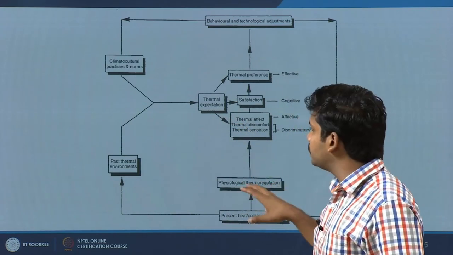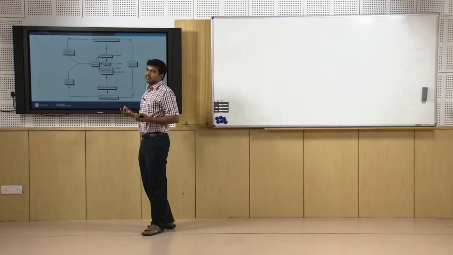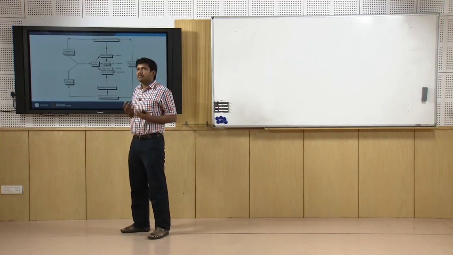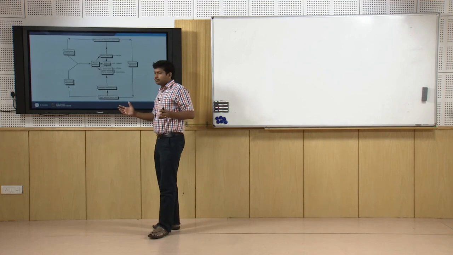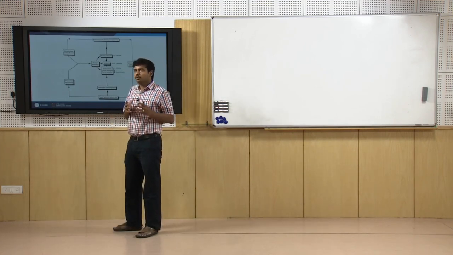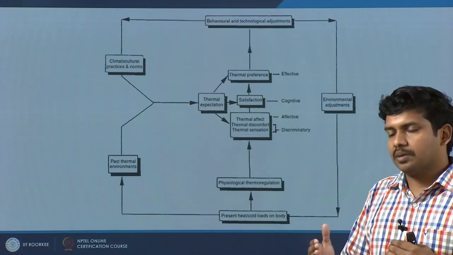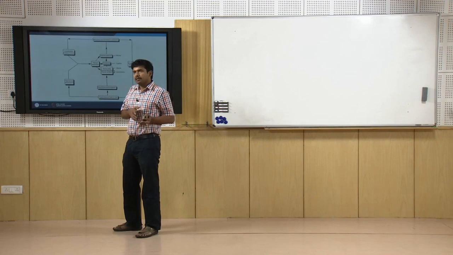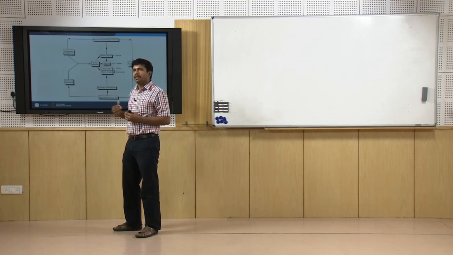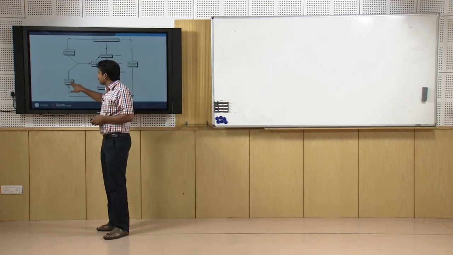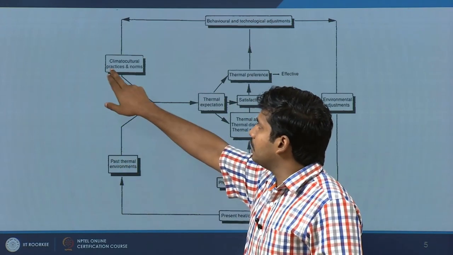There is a huge set of parameters connecting to thermal comfort. The first is the past thermal environment. For example, moving from Srinagar to work in Delhi during summer — you cannot stand it for the first year, but eventually by the third or fourth year you get used to it. This is long-term thermal experience needed to adjust. Similarly, a sudden rain in summer is a short-term thermal disturbance — your body gets acclimatized to the heat, then it rains, and in two to three days you get used to it again. Then come climocultural practices and norms — cultural practices starting from dress code, food habits — people in composite climatic regions have specific food habits during summer, winter, and monsoon.